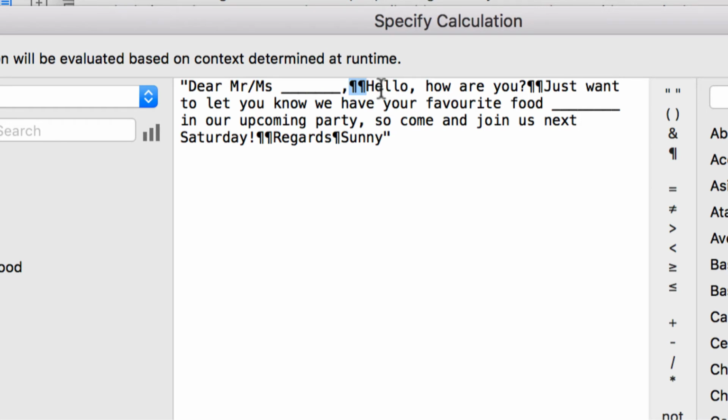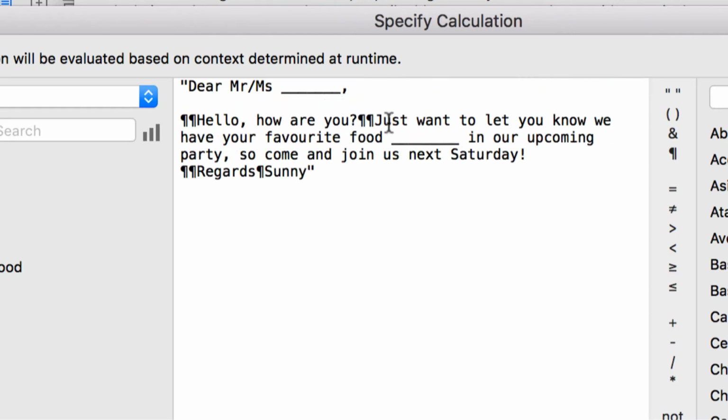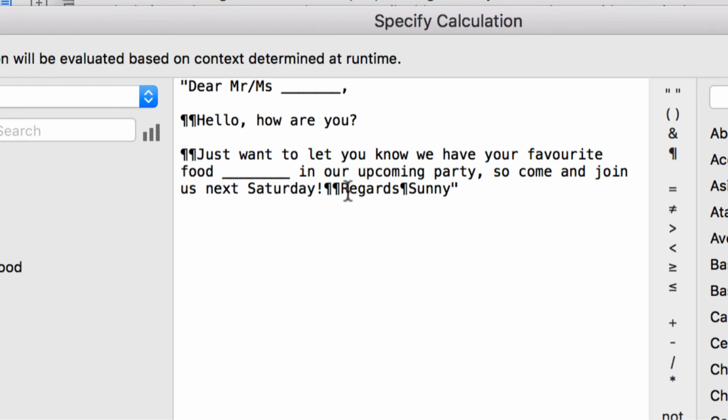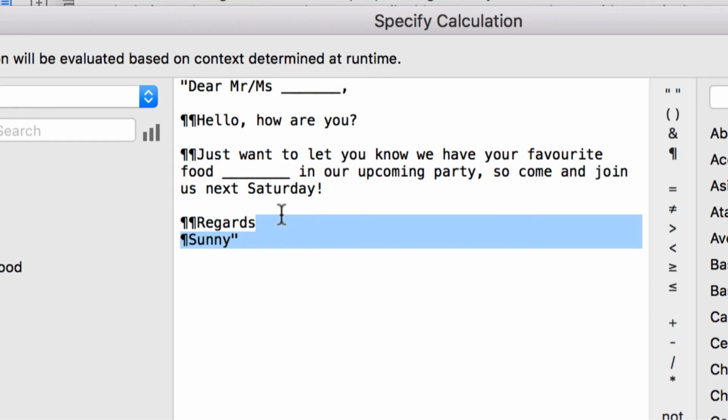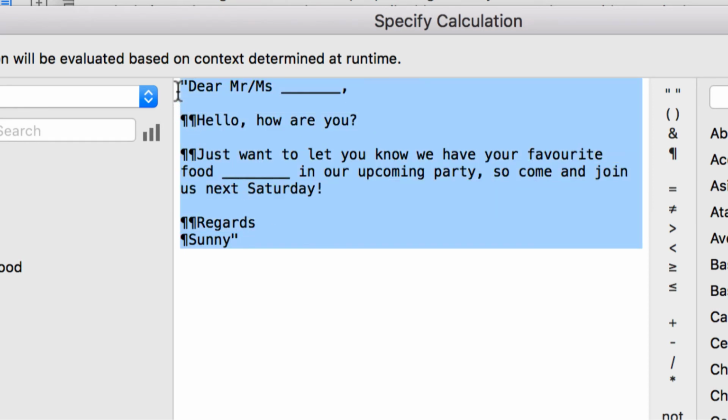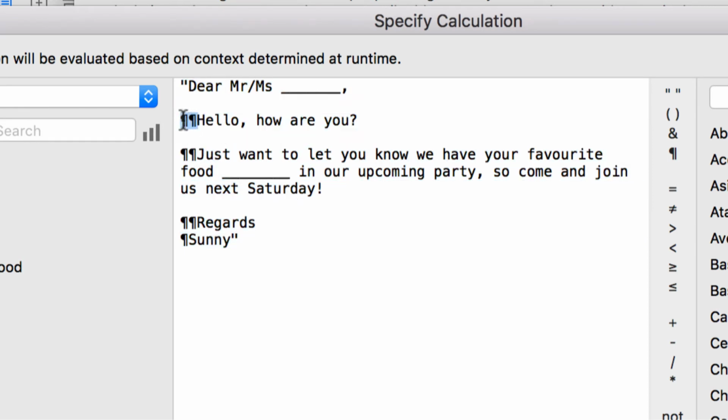It's basically an enter. Because inside the calculation, FileMaker doesn't detect the enters that we click in here like this. Instead, they detect a carriage return. So this means a to enter. So something like this, enter, and these are to enter, and these are to enter, and one more. So it will look something like this for the computer. This is how we communicate to them that we want the enter to be in place.